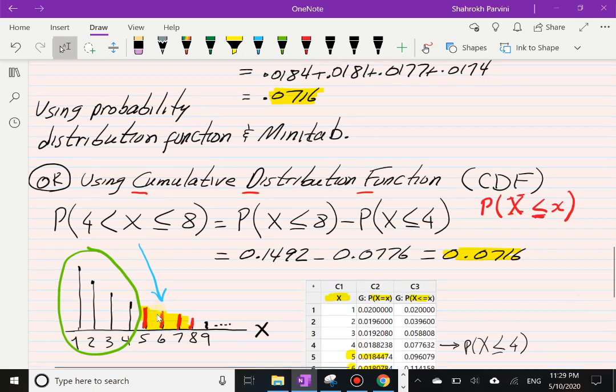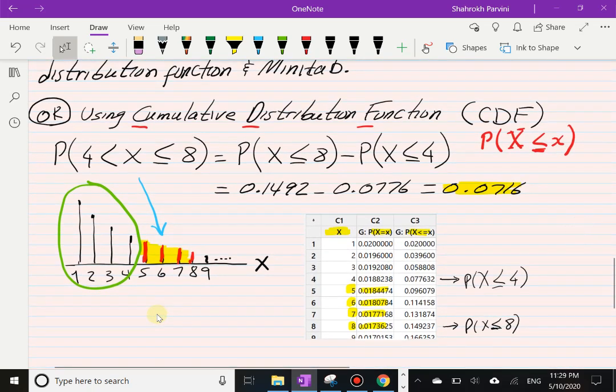So, what did I do next? Because I have the distribution here, I got this from Minitab. So I looked at the probability of less than or equal to 8, and that is this probability right in here. That's less than or equal to 8. And notice this much is extra. This is all the excess that I don't need. I only want these probabilities. So this is going to give me 0.1492. That's this probability, at X less than or equal to 8, minus the unwanted portion.